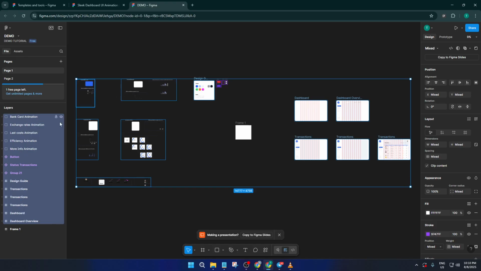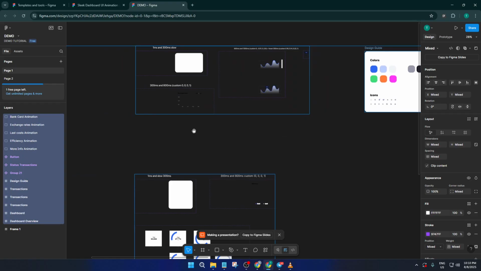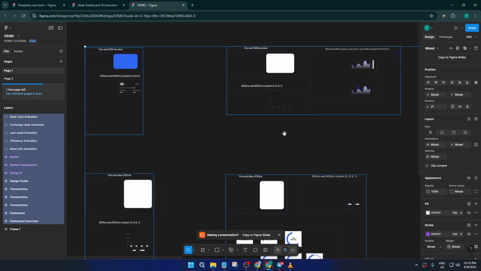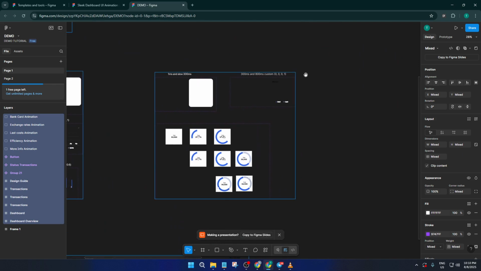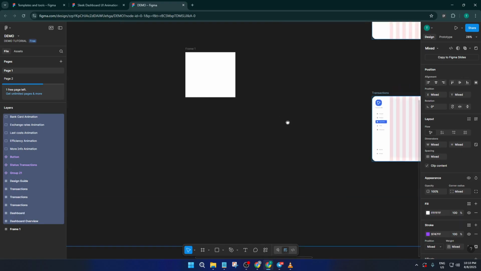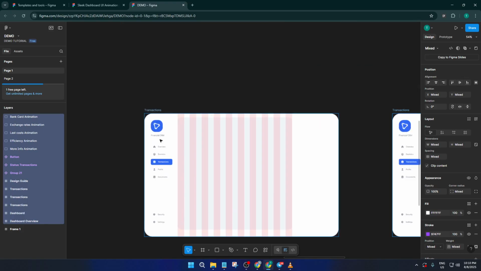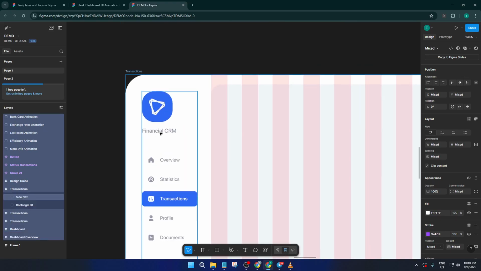Feel free to play with colors, swap out text, adjust the charts, icons, and layout to better match your brand or project needs. Maybe the default blue doesn't fit your style, change it. Or perhaps you want your animation transitions to feel more dynamic, more animated, tweak those frames and see what clicks. Remember, what makes dashboards truly engaging isn't just their information, but the way you present and animate that information.